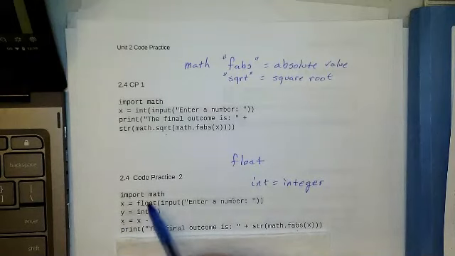Okay, so one more time, import math. Know that we use float because we want to input a decimal. We use integer here to get rid of the decimal part of that number, whatever's behind the decimal point. We subtract them to find out how much there was. Okay, I hope that makes sense.